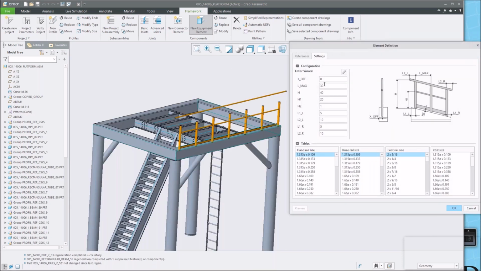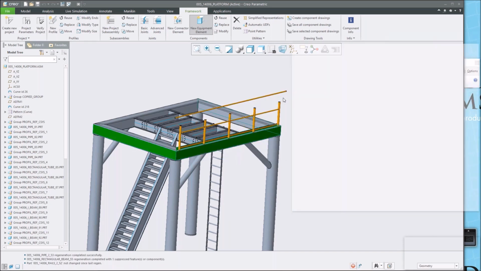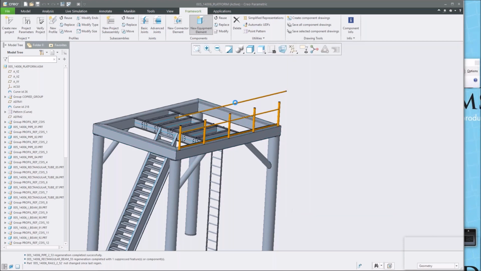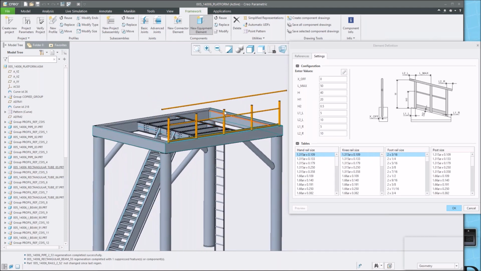Did I change the wrong one? Oops, something's not cooperating. Not quite sure what's going on there, because I didn't change anything else.